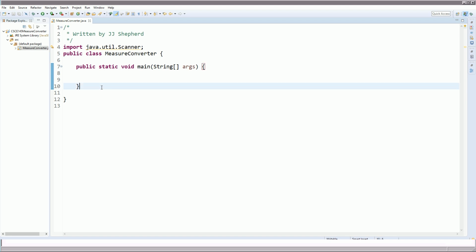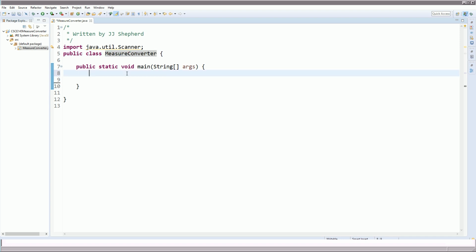Now the first thing that we're going to do is establish we're going to approach this in a different way. Instead of writing everything in the main method, we're going to break this down into smaller problems and organize the code inside of methods. Remember that methods are more or less verbs, so we're going to group this every time we feel like there's a verb that we need to write. Now inside the main method, we're going to first create an instance of this class measureConverter. That way we can start calling methods from the main method.